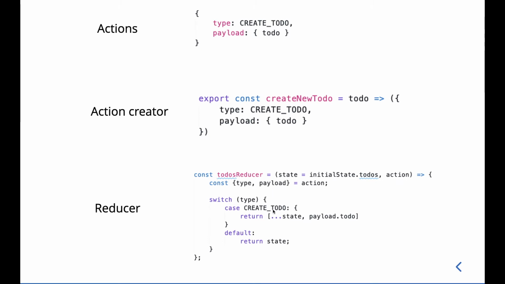In this case, it's create to-do, and we simply return a value, right? We're not doing anything outside of this application. We already have access to the state, and then we receive certain data and a type, and we add, for example, the to-do to the state and return it.